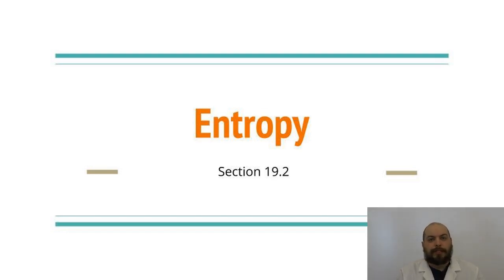Hey guys, today we're going to discuss the next variable within thermodynamics, and that's going to be entropy. Now, entropy is a measure of disorder of a system. So something with high entropy is largely disorganized, and something with low entropy is very organized. So what we're going to discuss today is both the premise behind entropy and then the application of entropy into our topics here in chemistry.